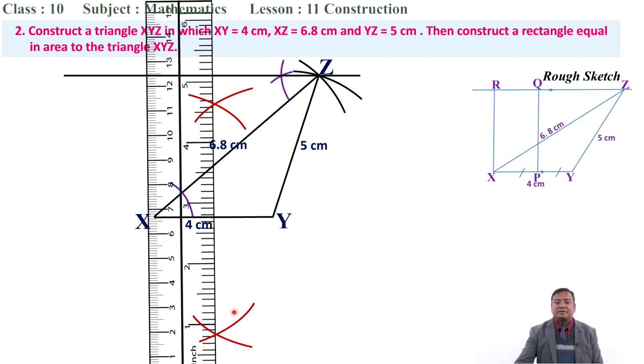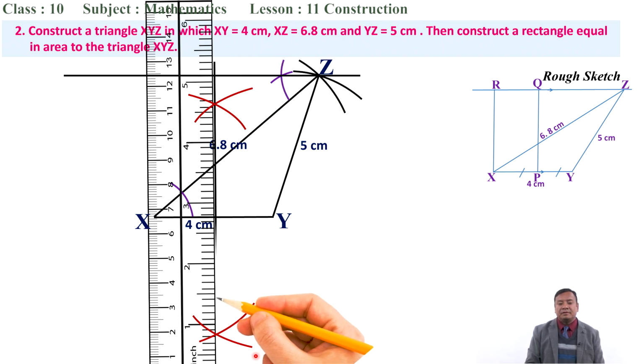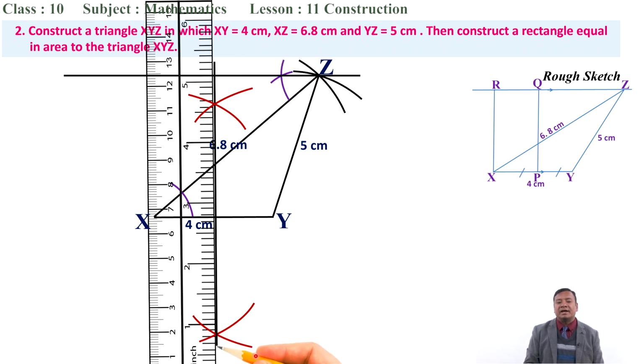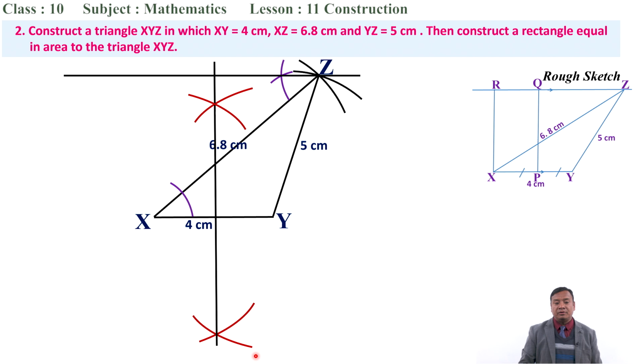Now you can arrange this. Look, now when we arrange these 2 points, draw a line passing through those 2 points. Now this line will be the perpendicular bisector of XY. That is, you can write here PQ name. Here it will be XP and YP equal. Okay, that is XP is now half of XY.